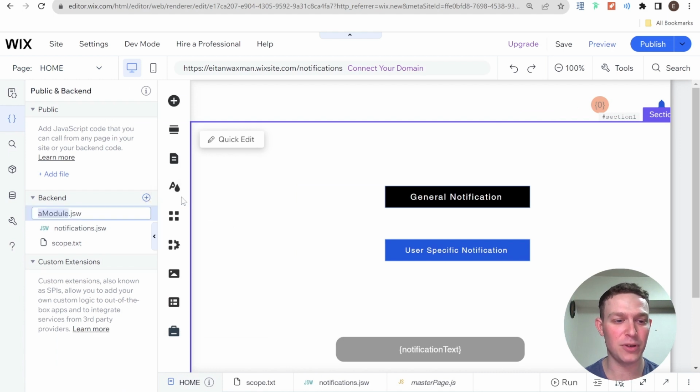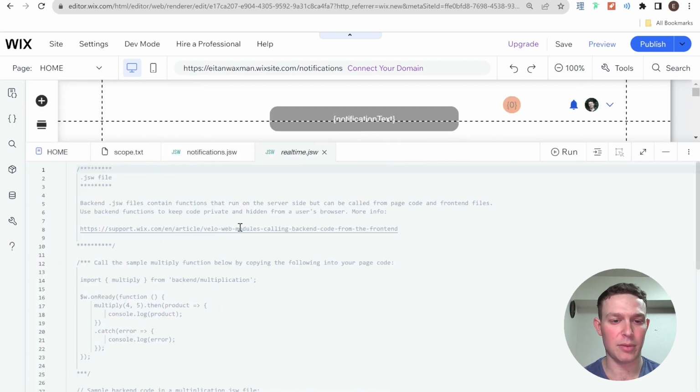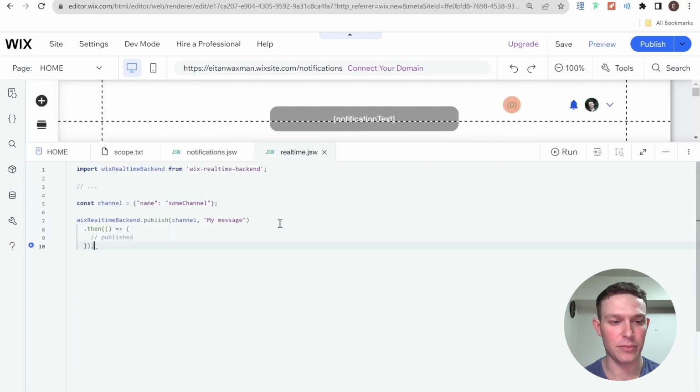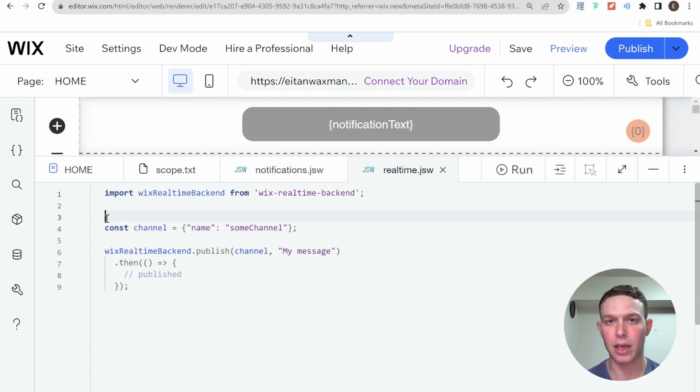So I'm going to go here and call this realtime, and I'm going to paste what I copied over here. And let me zoom in. Awesome. So essentially what this publish function does is it sends a message to all of the subscribers who are subscribed to a specific channel.